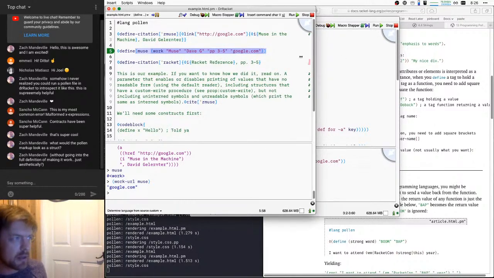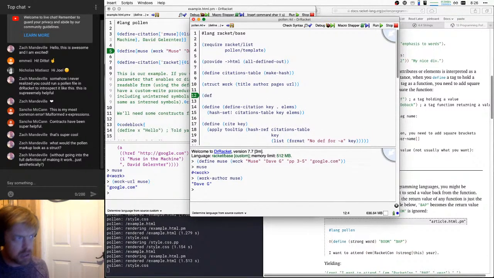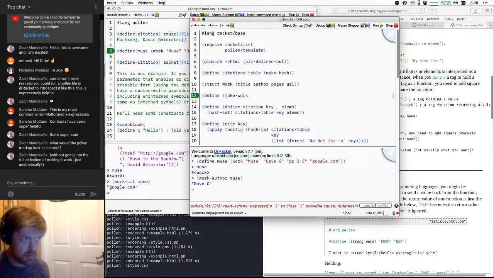You might be better served, if you were going to use structs, to create a function that makes it a little clearer. A lot of times we call these make-work, and you can use these keywords. Again, this is just another example.